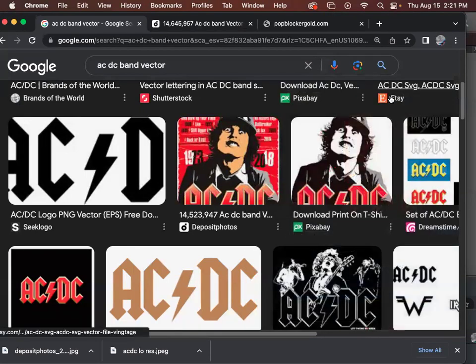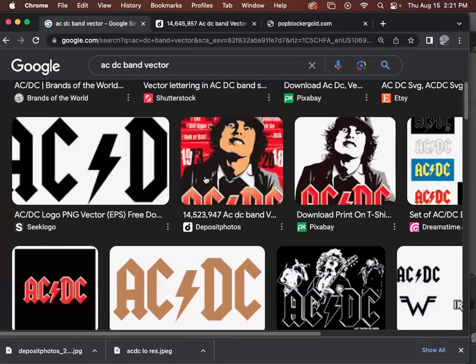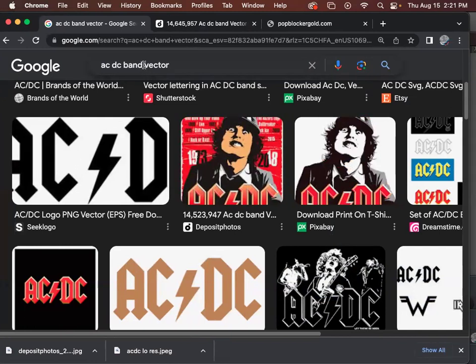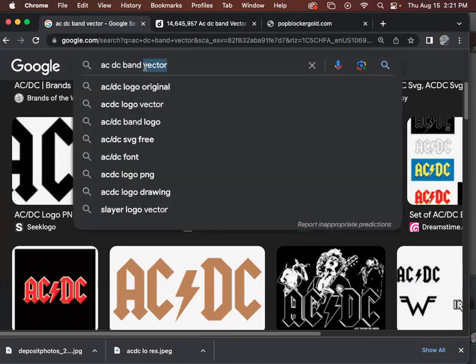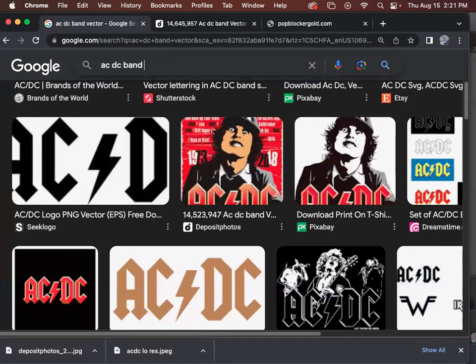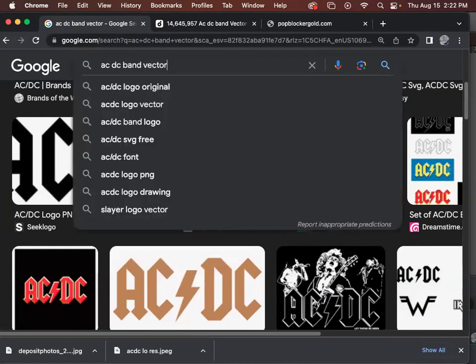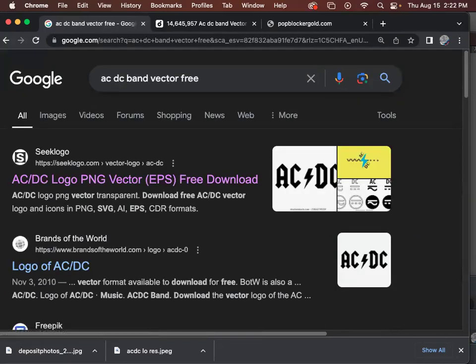Now, a reminder again, when we do a search online, some of you guys are probably really good at looking up stuff, and some of you don't care about looking up stuff correctly. But obviously, when we're doing searches on the internet, if you add more descriptive words, like I put AC/DC band, or if I just put AC/DC, I'm going to get a lot of different things. But if I add the word band, obviously I'm going to get some images of the band. And then if I include the word vector, since we're working in a vector program, Illustrator is a vector, you might get more things. What if you added the word free? And there's going to be some where there are.